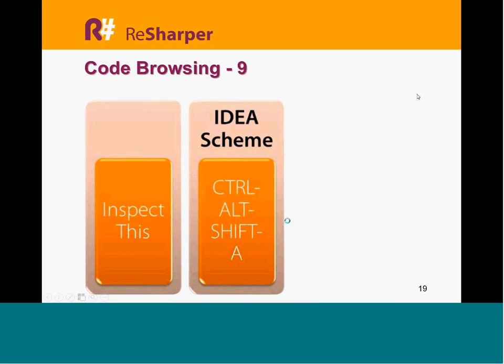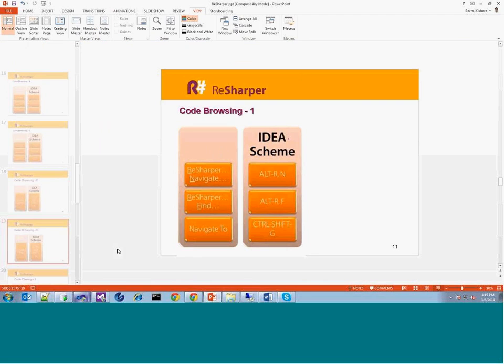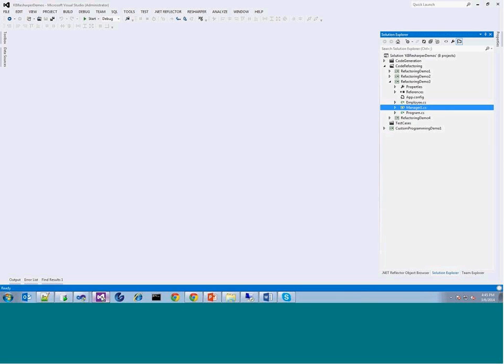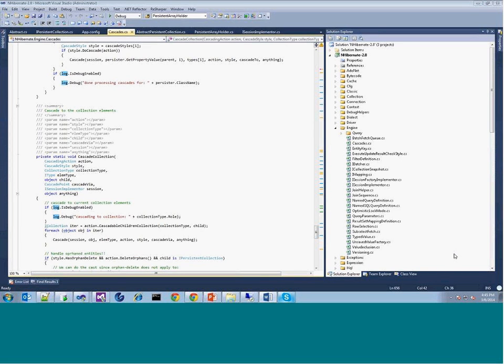let me find it. Control Alt A. Go back. I think Control Alt Shift A is incoming and outgoing calls. Okay, that's not what I wanted to talk about.